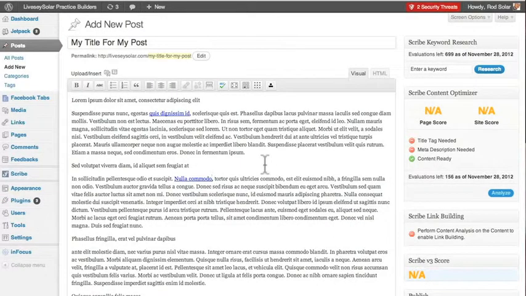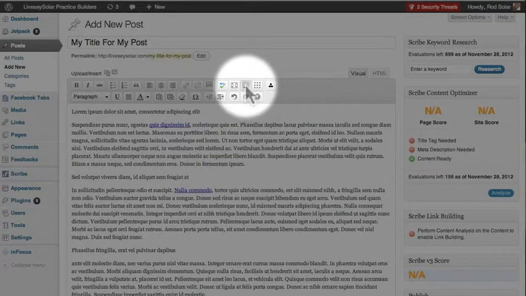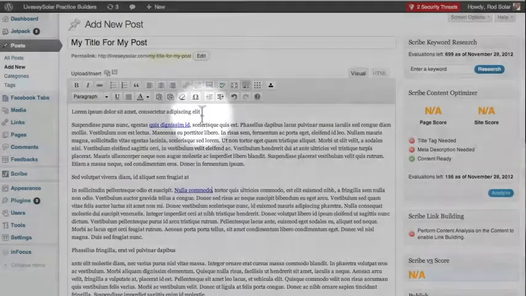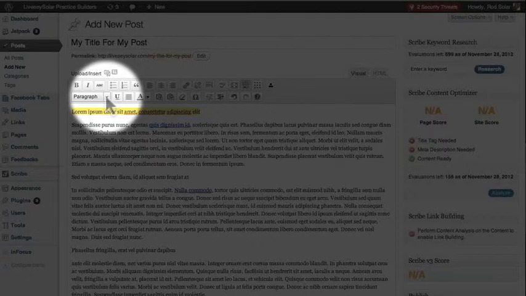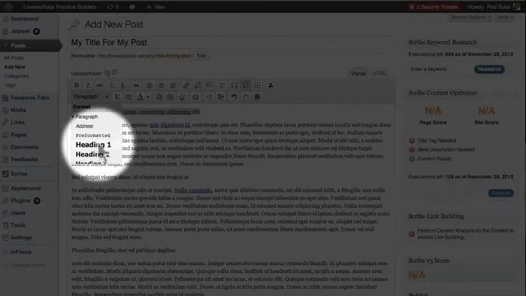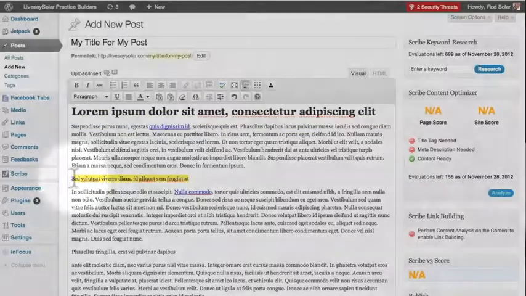So what I want to do now, beyond the linking, is I want to actually show you how the headings work. The headings are actually very important. I'm going to get into that in the SEO post, but certainly just formatting is necessary when it comes to headings. So I'm going to actually choose the headings here. I've highlighted that, and then where it says paragraph, everything is default paragraph, but I'm going to choose this as heading 1, and I'm going to choose this as heading 2.